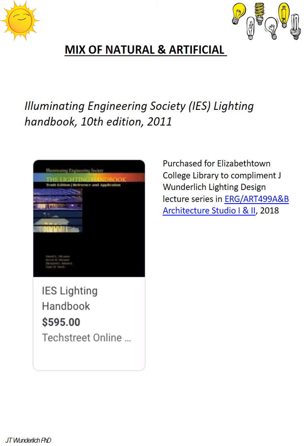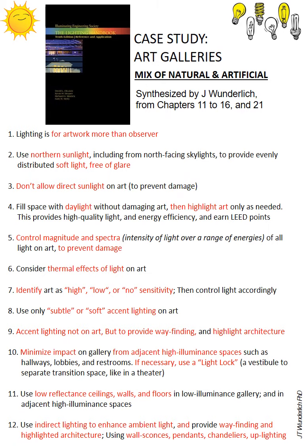Now, we want to look at some specific things. So this is something I got the library to buy. It was very expensive. I think they got a little bit of a discount, but it was about $500 and over 1,000 pages. It's on reserve still, or you can get it in the library. I was teaching this as part of architectural studios that I teach. I rotate 4 different types of lecture series, so whenever you take one of the studios, you don't get the same thing. But this was on lighting, and so you see here next a case study on galleries. So this is for the artwork. You want to focus on the artwork, not the people.